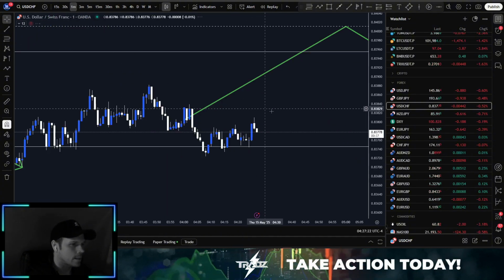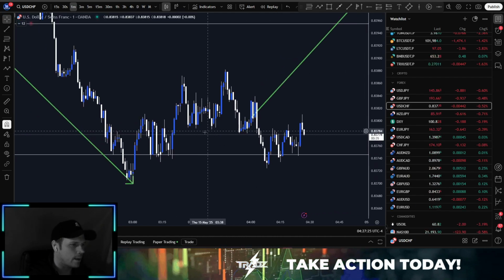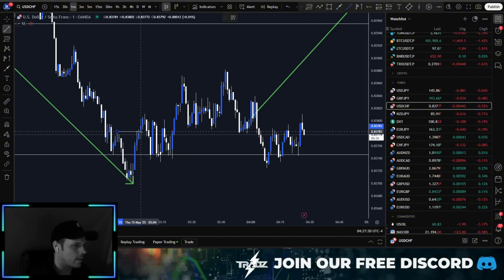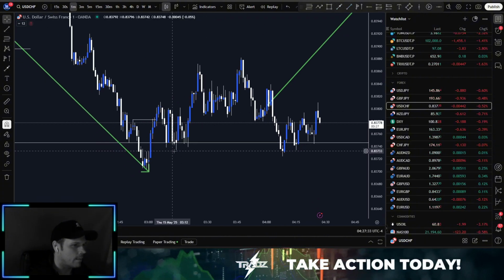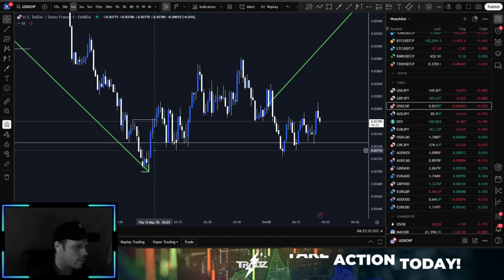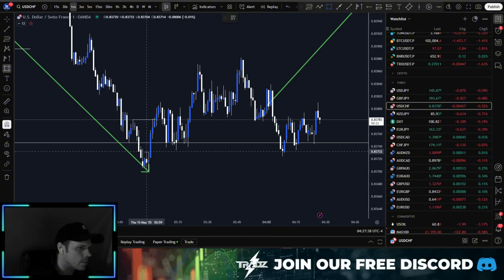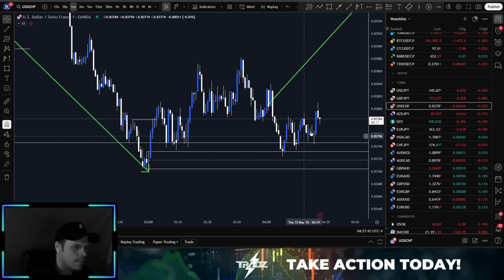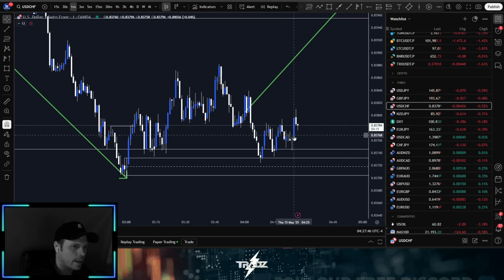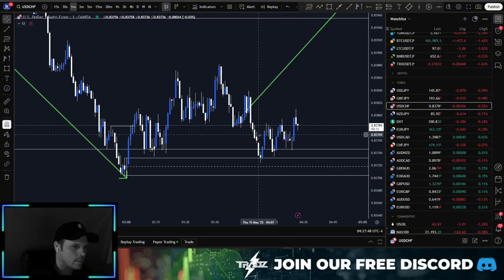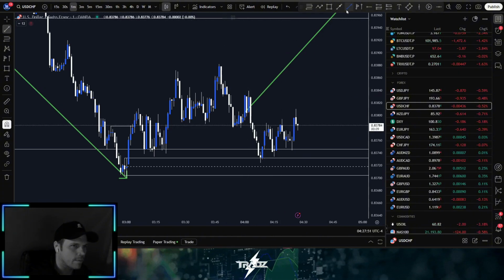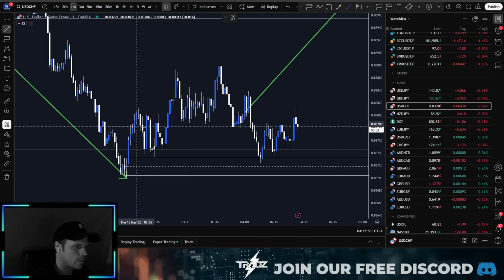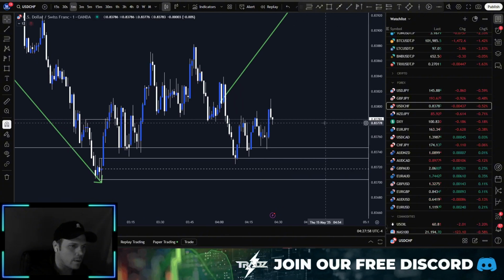So let's skim even further in here, and we can see we have a change of character on the 1 minute right there. We have liquidity resting on these lows. We have this supply demand zone resting right now here. It took liquidity into the demand zone, and now we're actually creating new higher highs as well, right? But it hasn't closed above this one, but you actually don't need that right now because it's already taken out this one right here.